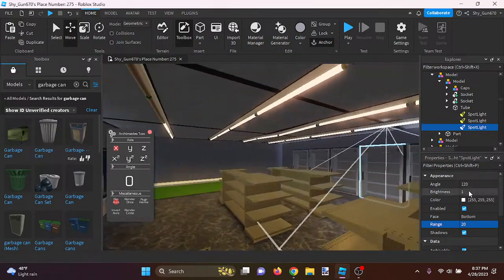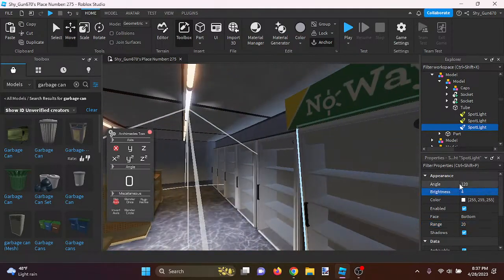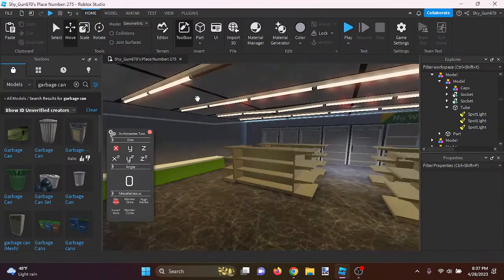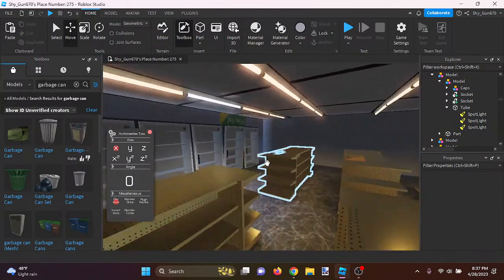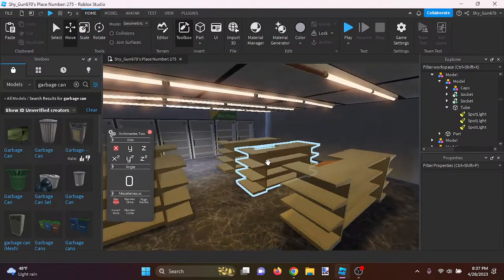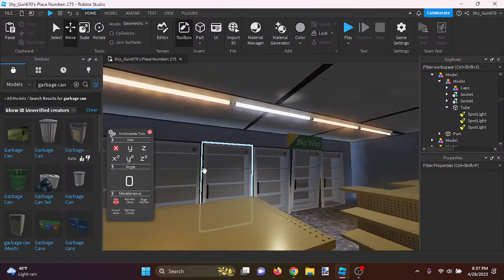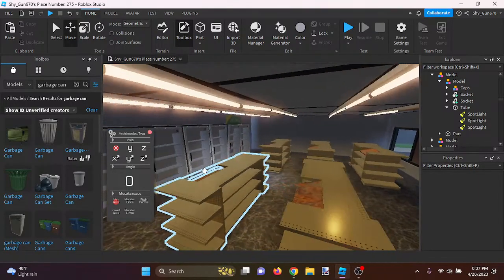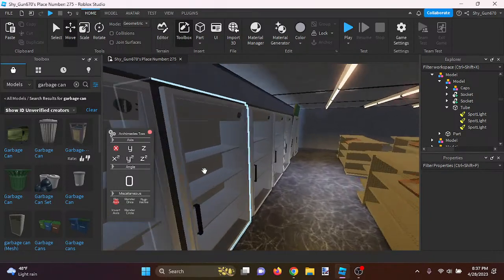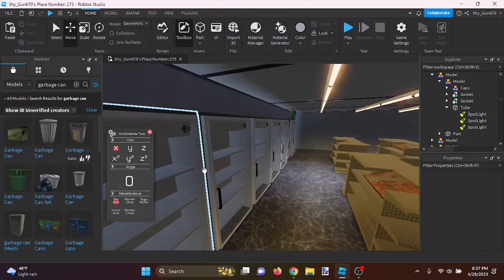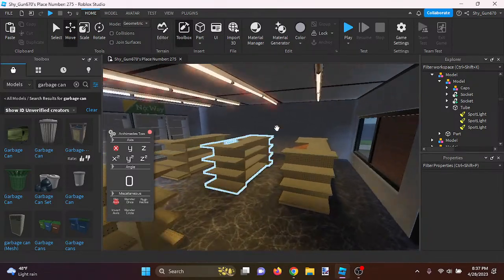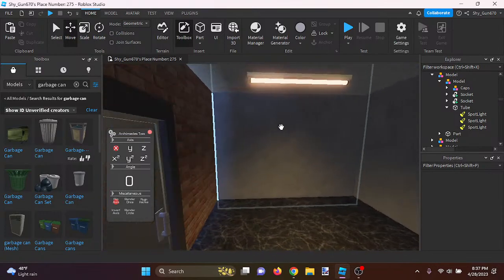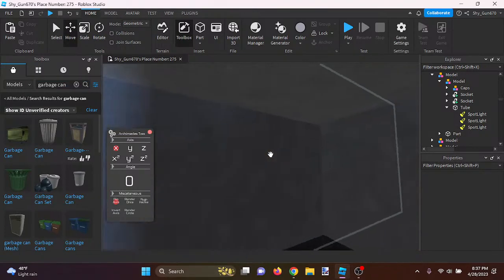I think even one of the lights got repaired. You see, they put a light in the building. But this needs to be repaired, so you can't leave it like that.